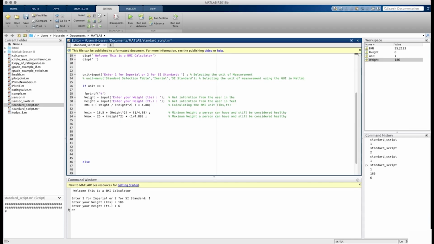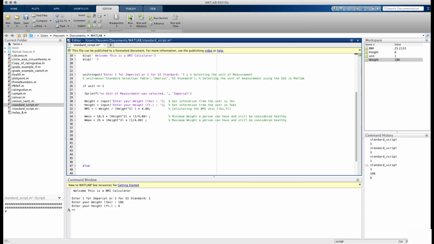So I need a string, because that string corresponds to imperial or SI. Unit of measurement was selected. And then that would be imperial. Put it in single quotation because that's string 2.